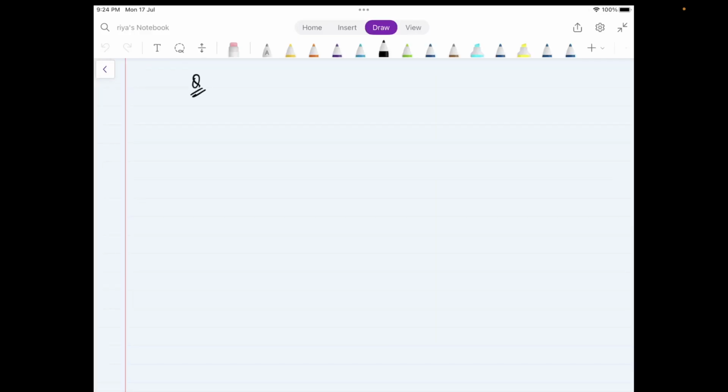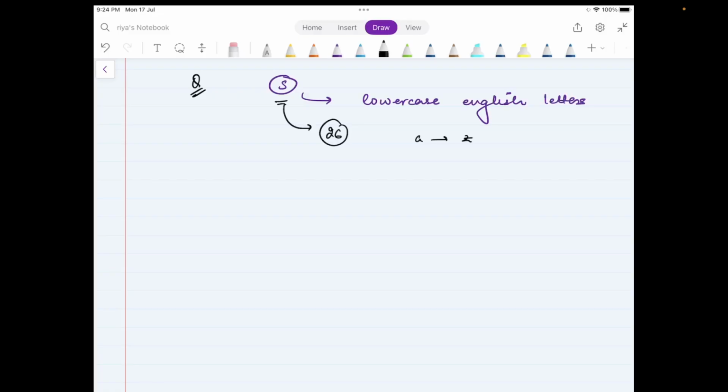So you have been given an input string S, right? And it only consists of lowercase English letters. That means the only possible characters in the string are a total of 26, from a to z.